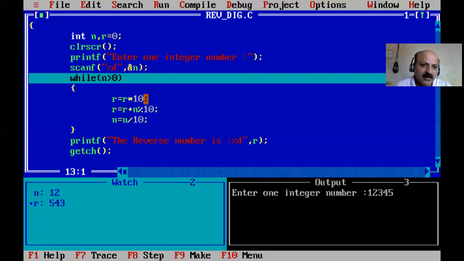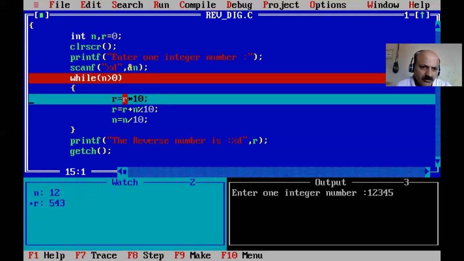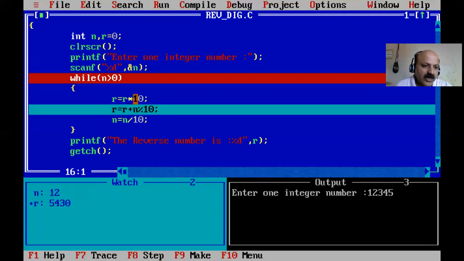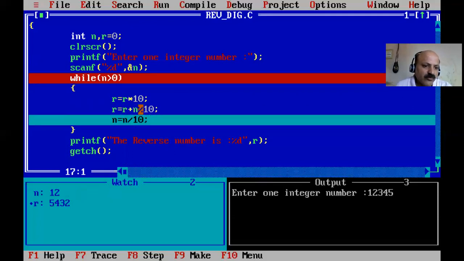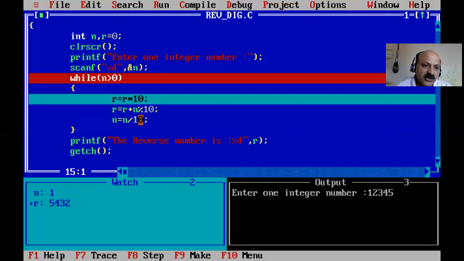The condition is true, and R is multiplied by 10, so 5430. Now 2 is separated, so now we have 5432, a 4-digit number, which is okay. Now the problem is there: the new number is 1, the condition is true, and now the range is not sufficient for the integer data type.